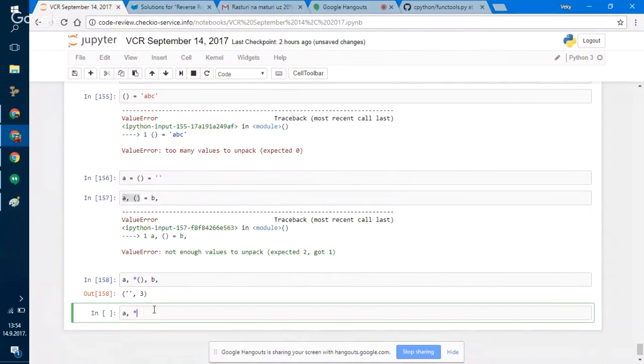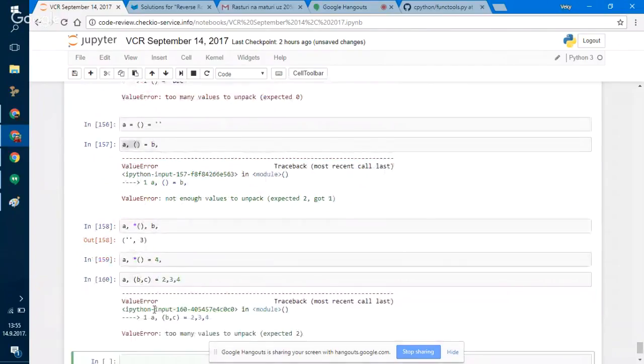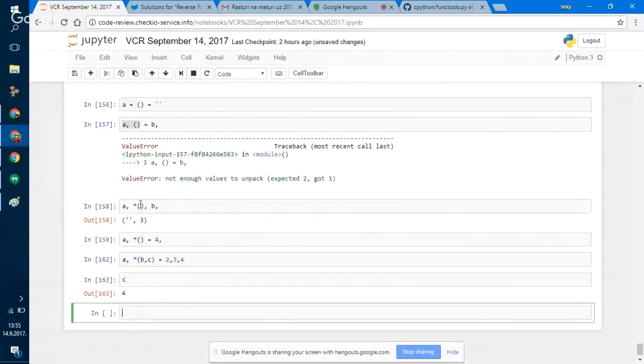Okay. Start empty tuple, so actually nothing. The contents of an empty tuple, and then you assign something. And yes, it will work. Of course, this is not the same, because if I write this, I cannot assign 3 things here, because these are not 3 things, these are 2 things. It must have the same structure, but you can write this. Okay, so you can actually do what you want, but you need to use a star, because you actually want to see nothing is here, not an empty tuple is here.